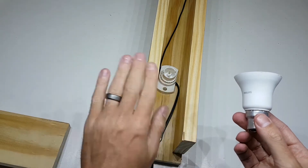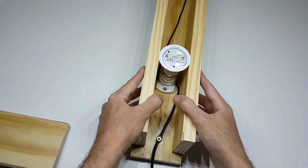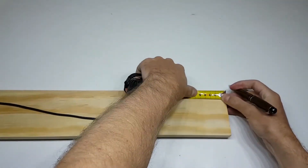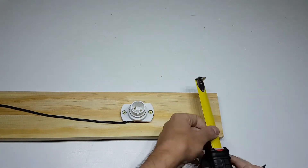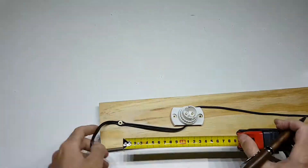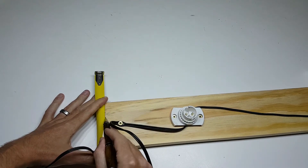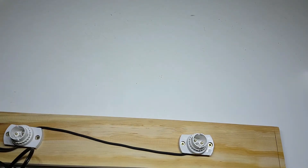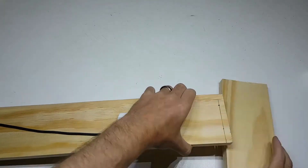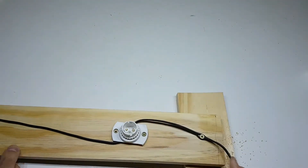The problem with the full build is that the wood I had in my shed is not broad enough, so the light bulb won't fit. I had to make grooves in the wood with a knife so that the light bulb won't touch the wood — I'll show you this at the end of the video. Next we should measure the wood to see where we need to drill the main piece so that it won't crack when we screw in the side panels. Use a thin drill bit so that the screws will still be a tight fit. I measured half a centimeter from the side because my wood is two centimeters thick. I placed a small piece of leftover wood under the main piece so I don't drill into the table, then drilled the holes.